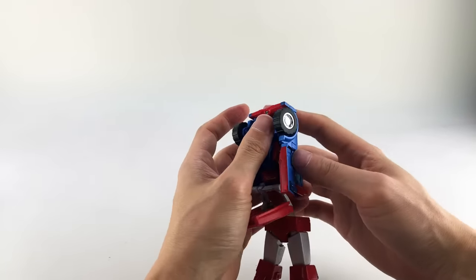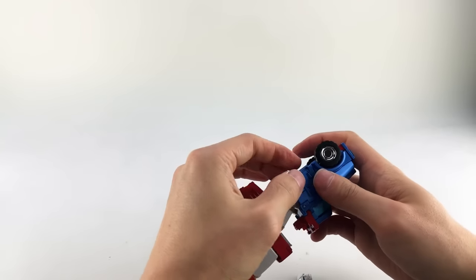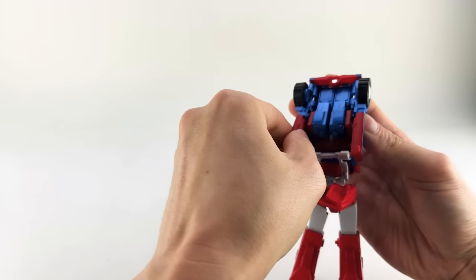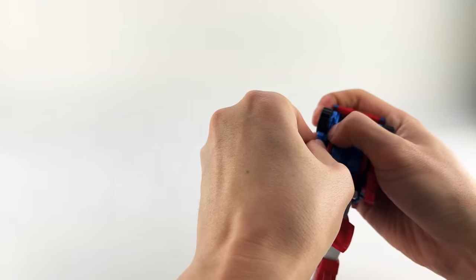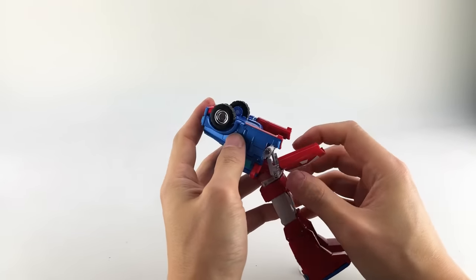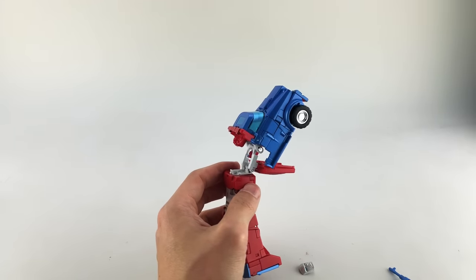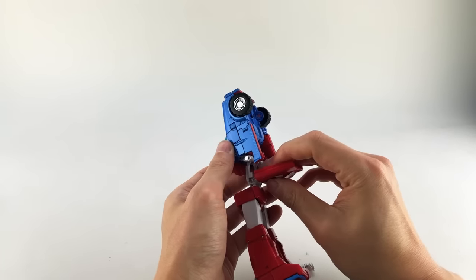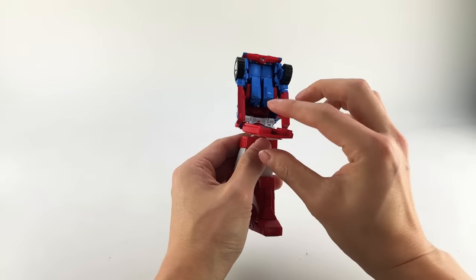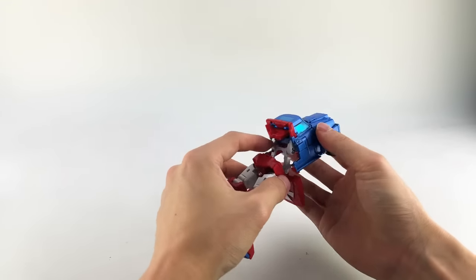Hey Paul Spurgeon — Dr. Pepper rules, Pepsi drools? Dr. Pepper, ugh. You're the type of person that probably likes root beer. And if you're a person that likes root beer, you can exit this live stream immediately. These tabs are kind of annoying in the sense that they're hard to get aligned and they come out very easily because they're on a little floppy piece. Thank you for that generous $9.99 — I appreciate it. I've said this many times: don't feel the need to donate, but if you want to, I'm not going to stop you. I do appreciate it. That ends up finishing the front of the cab, and these pieces also come up and tab into place.